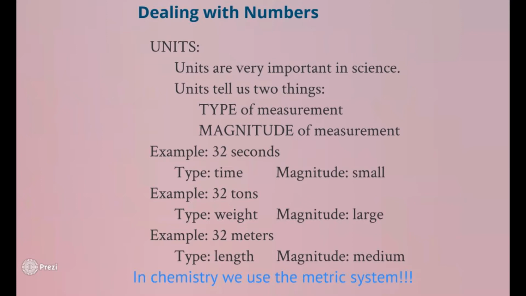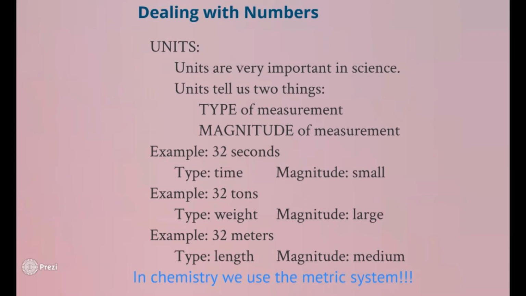What's bigger than seconds? Minutes. What's bigger than minutes? Hours. What's bigger than hours? Days. What's bigger than days? Well, weeks. What's bigger than weeks? Months. What's bigger than months? Years. What's bigger than years? Decades. Okay, you see how it gets bigger and bigger? We could get smaller than seconds. We can get really, really small, which is milliseconds and things like that.